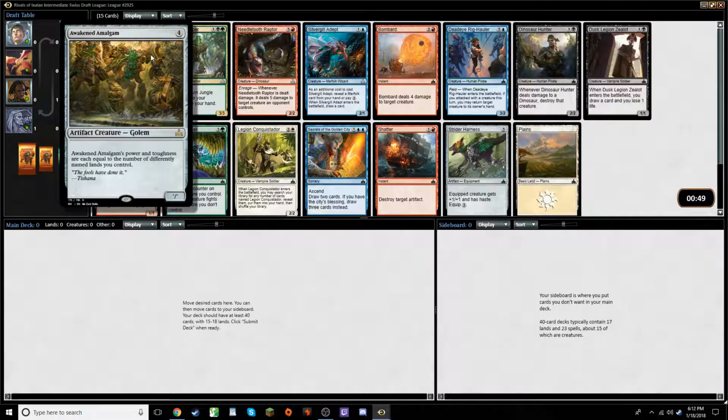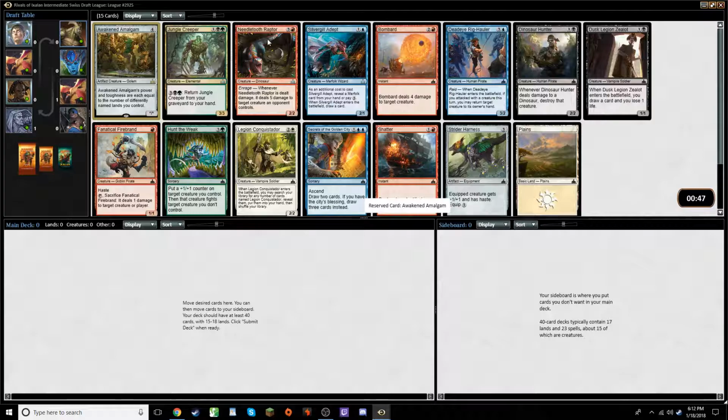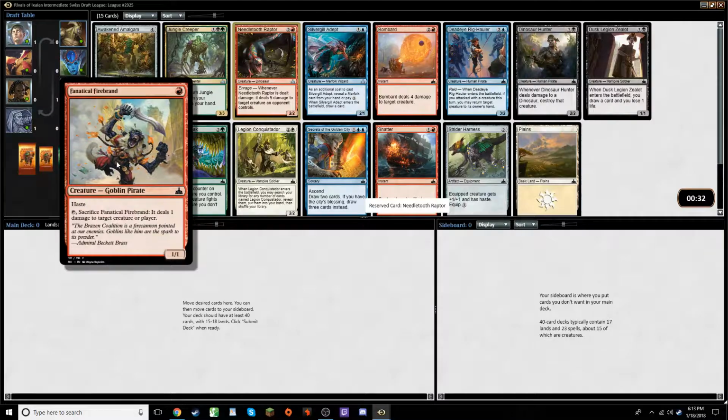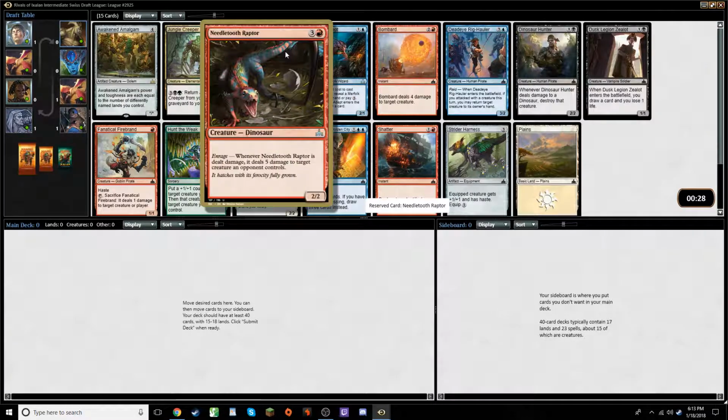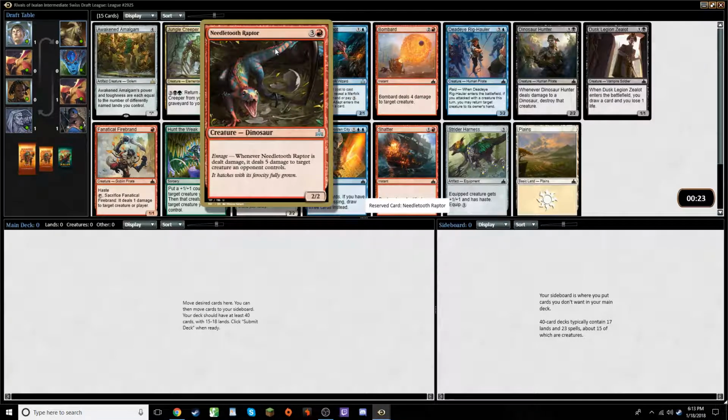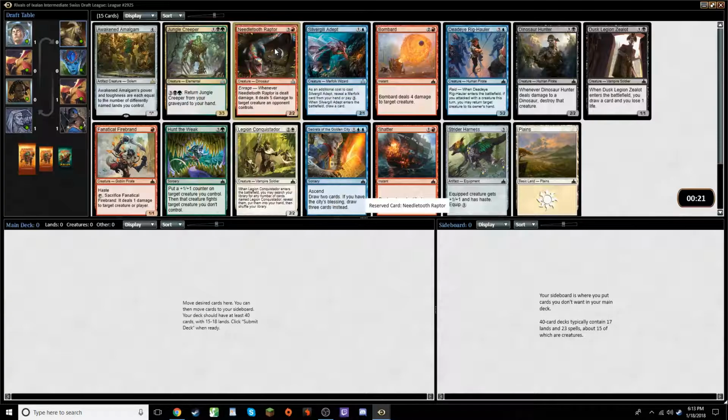Our rare is Awakened Amalgam, which I think is unplayable. Needletooth Raptor is quite good. I've been very impressed with this card. I think it's a build around. You can combine it with different ways to ping it for 1 damage, and then this card just becomes utterly insane. Even a card like Fanatical Firebrand, even if you have to spend a card on the 1 damage, it's totally worth it. But if you can combine this with the Red Forerunner, that's the wombo combo. So I think I'm going to take that here.